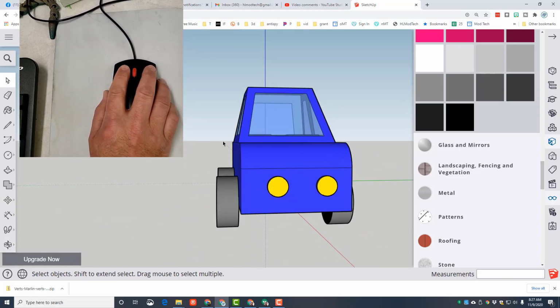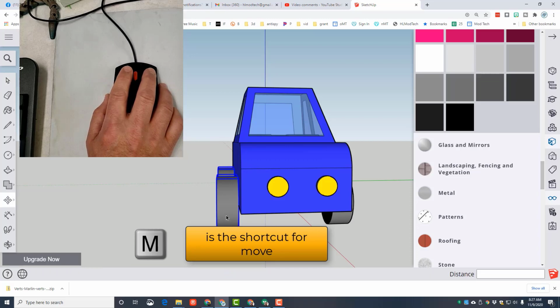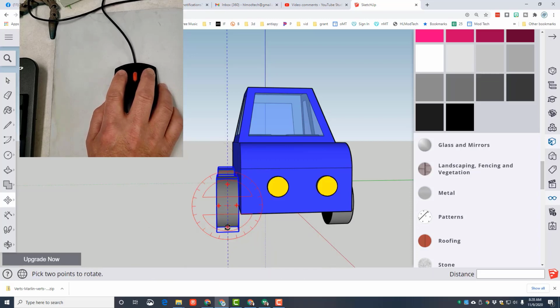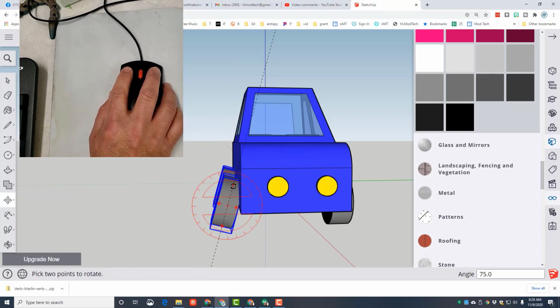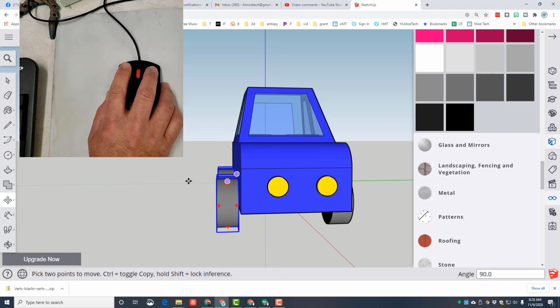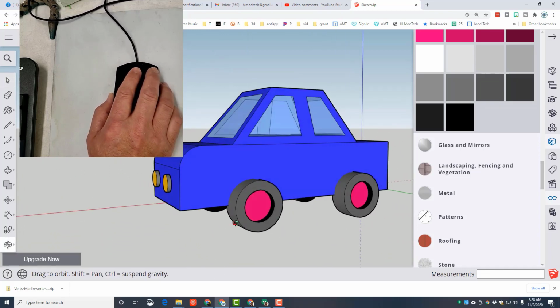Watch how cool this is. If you go from the right to the left, anything you touch gets selected. If I go from the left to the right, nothing gets selected. So there I just grabbed those two shapes, tap M for move, and if we just click this rotation handle right here, you can flip them over and get them perfect. I went one click too far. I can just bring it back like that. Spacebar, click, and check out our sweet little car.